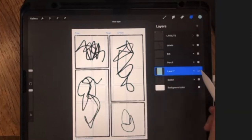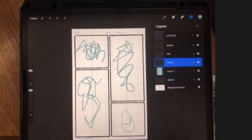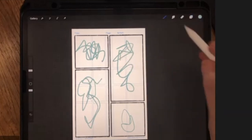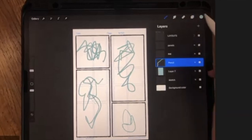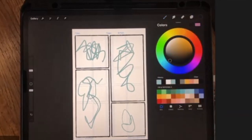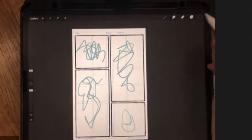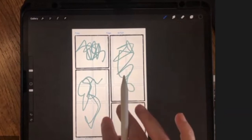I can turn this layer on and off when I want to see my sketch in black again, but I can turn it on to this teal color or a light red or whatever color you like. And now I can go draw in my pencil layer. Whoops, I drew on the wrong layer. No, I didn't. I still had the teal. I have to check things a lot because I forget to change color back. I forget to change my brush. So that's why I really love undo.